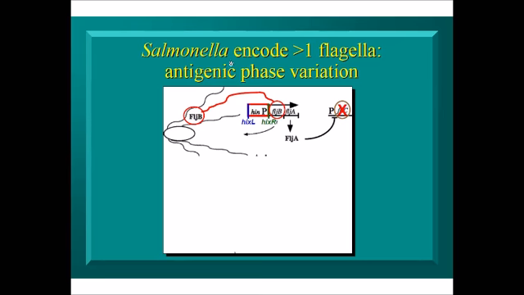The way that works, to give you an idea, is you'll have a promoter region that drives expression of two genes called FlaG-B and FlaG-A. FlaG-A is a negative regulator of another flagellar gene. It keeps it off. And FlaG-B is the flagellar protein that the bacteria uses to swim around. This promoter region driving the expression of these genes can actually invert. It's got two sequences that allow it to be transposed or inverted.